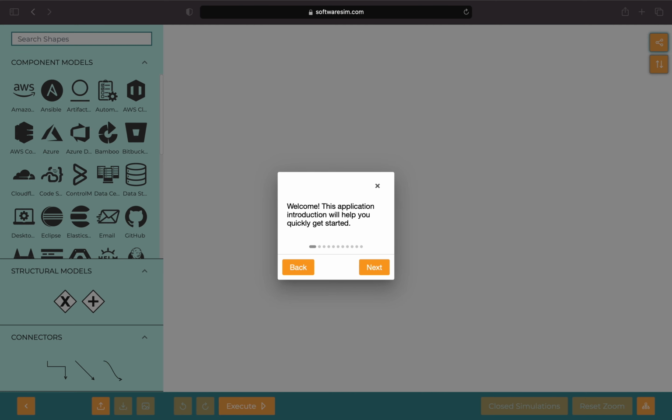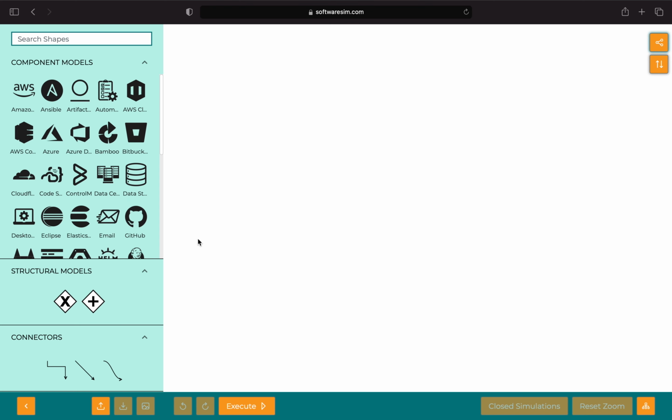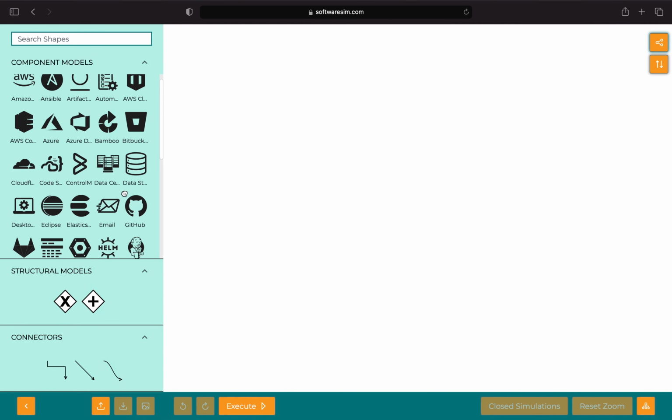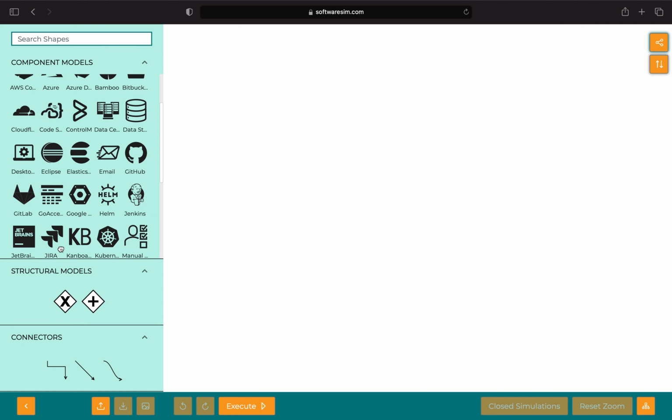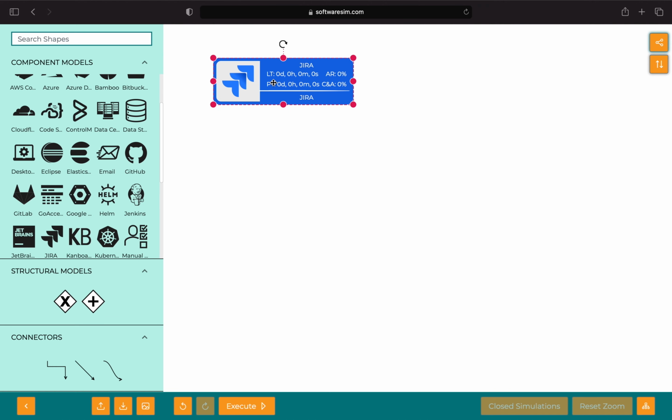to share with stakeholders. We'll close the getting started, and begin by dropping models into the canvas, for the technologies and steps involved in our process. We will first look at this process from the function lens, which will give insights about the timing of steps, flow of the overall process, and quality of process execution. We'll then look at the dynamics lens, which considers the software delivery process over time and analyzes associated process inputs and outputs. So in the function lens we'll first bring a Jira model into the canvas.